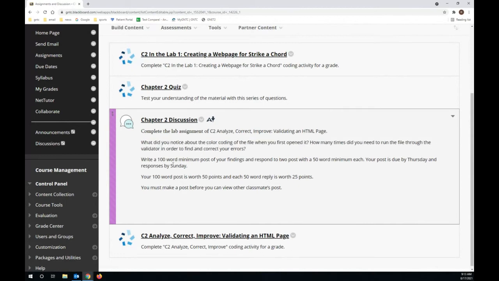You'll write a 100-word post of your findings, due by Thursday night at 11:59 p.m. Then you need to respond to 2 other students' posts with 50 words each, due by Sunday. Your initial post is worth 50 points, and each reply is worth 25 points. You do have to complete your initial post before you can see anybody else's replies.